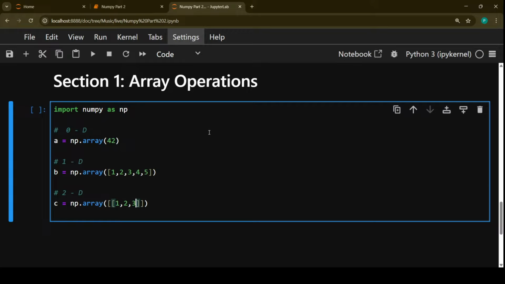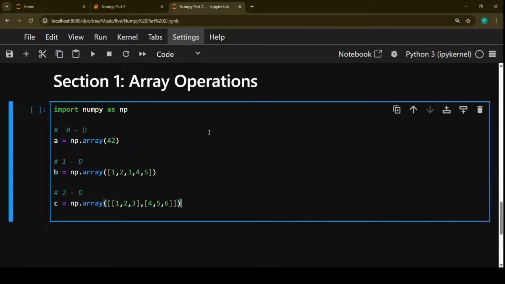So whenever we talk about a 2 dimension array, just think of it like a nested list. How do you create a nested list? First there is a parent list, and inside that parent list there are 2 or 3 or 4 child lists. Just like that, we have a parent list, and then we have 2 child lists, 1 2 3 and 4 5 6, and this is a 2D array, and we have put it inside the array.